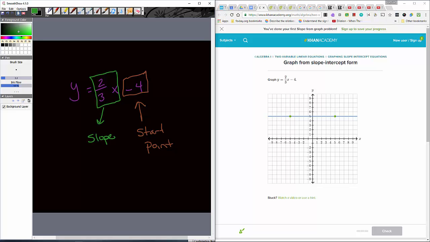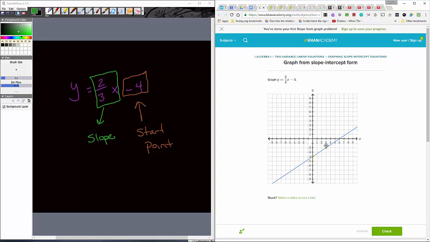So the first thing is it says the starting point is -4, and it says y equals, so that means on the y-axis here, so on the up and down, my starting point is -4. So I'm going to drag this little dot down to -4. And now it says that from that point, I go up 2 and to the right 3. So I'm going to take this little other dot here, and I'm going to go down here. And I'm going to go up 1, 2, and over 1, 2, 3. I put it right down here. Again, I went up 2, and over to the right 3.